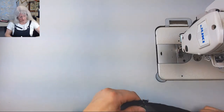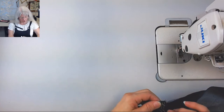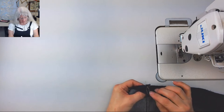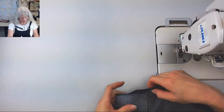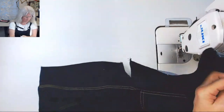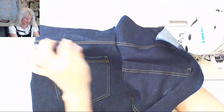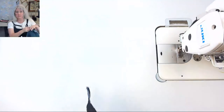Okay, so I'm gonna be less concerned with it matching here than I am with the matching at the yoke. And actually, even better would probably be to match my stitching, because look, it's a little bit off. So I may want to change that. Or what I could have done was top stitch this after the seam was sewn, because then it would look better.